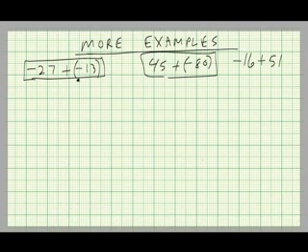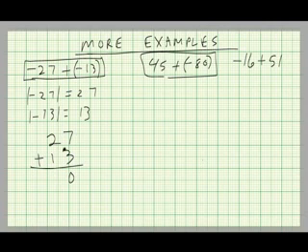Negative 27 plus negative 13. I'm going to find their absolute values. And it was rather a waste of time. Wouldn't you agree? Why? Well, you probably notice they're both negative, so it doesn't matter which one is larger. It's going to have a negative sign in front of it. When they're both negative, you add them together, stick a negative sign.